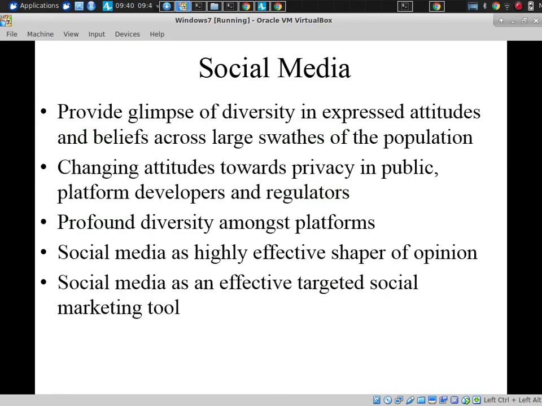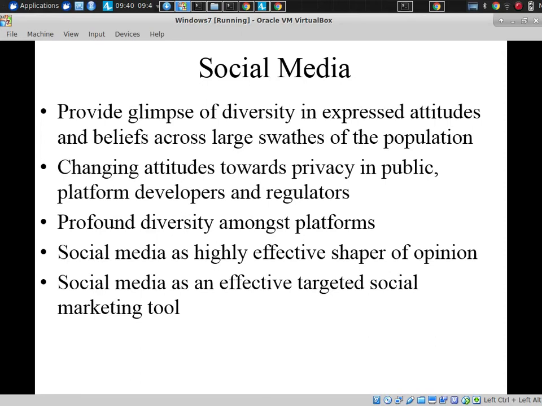But the green channels are ones that we, in our health work, have tapped very strongly, recognizing that these are public messages, and our ethics boards are very comfortable with tapping things that are essentially self-blogged contributions, whether it's on Tumblr or on something like Twitter or on YouTube. So social media provide, in contrast to search data, an understanding of the diversity of expressed attitudes and beliefs across large swaths of the population. Here we can really get a sense of different voices within the population and different subcommunities. You know, people who are following others, individuals who are tied together in subscription networks, etc.